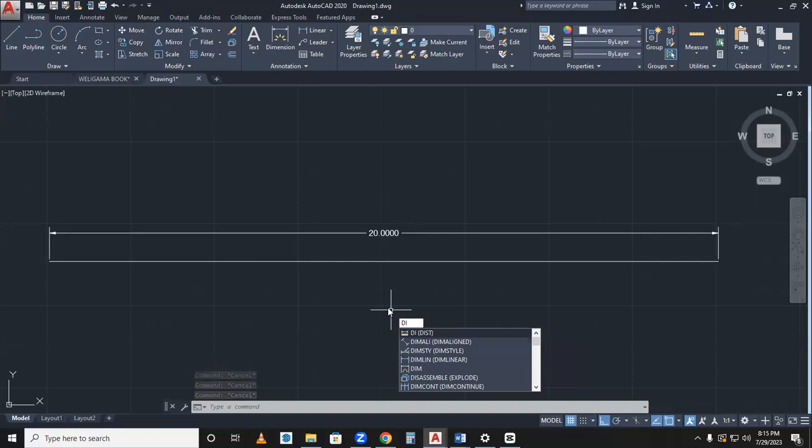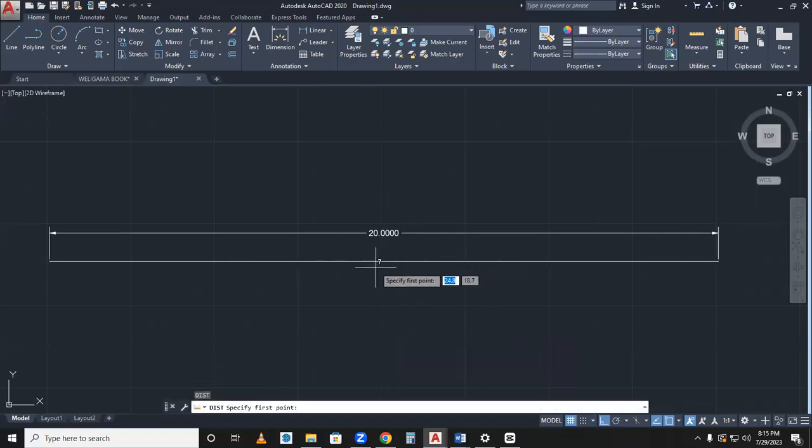So I'm going to use the DI. I'm choosing this point. You can see my cursor, right? And when I'm moving my cursor, there's a value coming. There's a number coming. What is the number you see on the screen now? 6.6. See, it's increasing. Now it's 10.